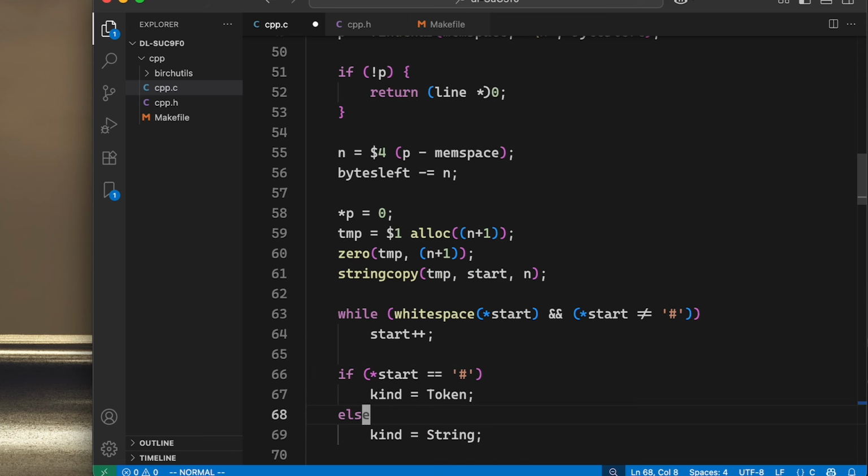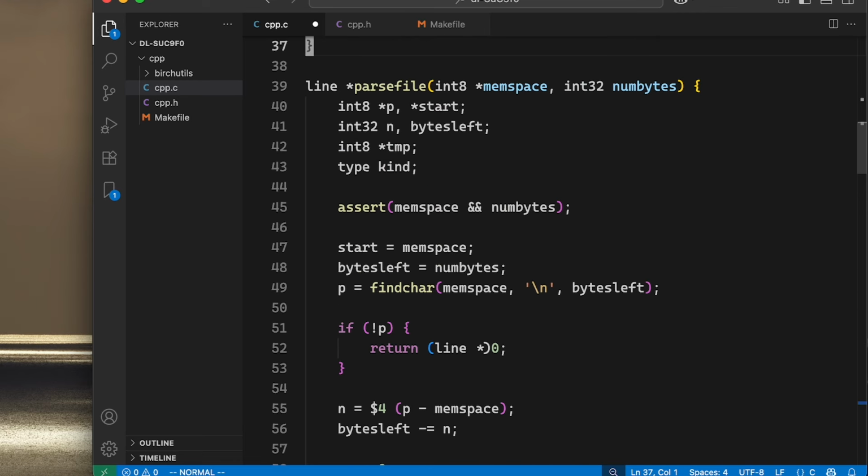And now we should be able to create our thing, right?